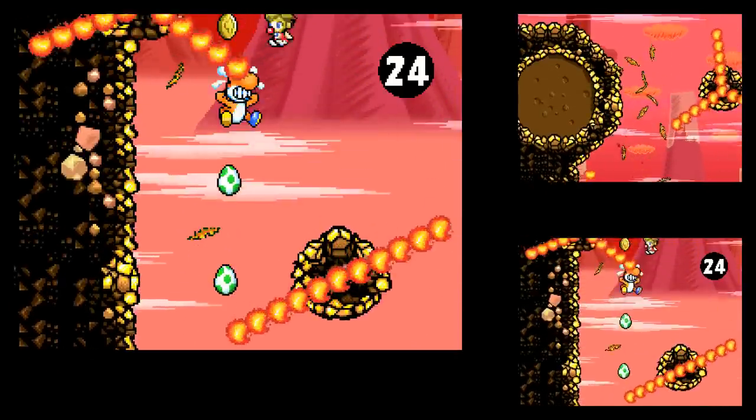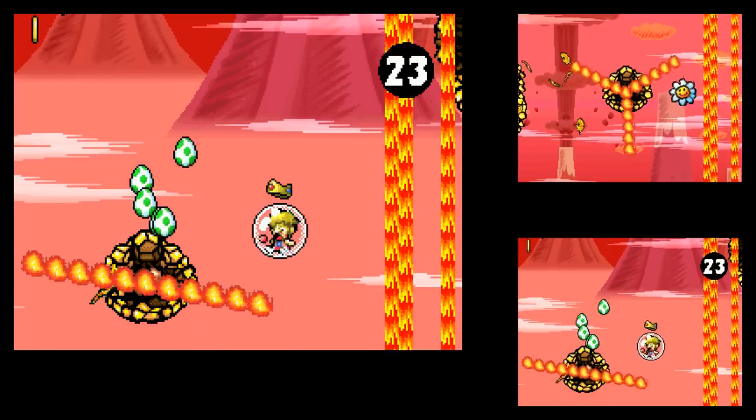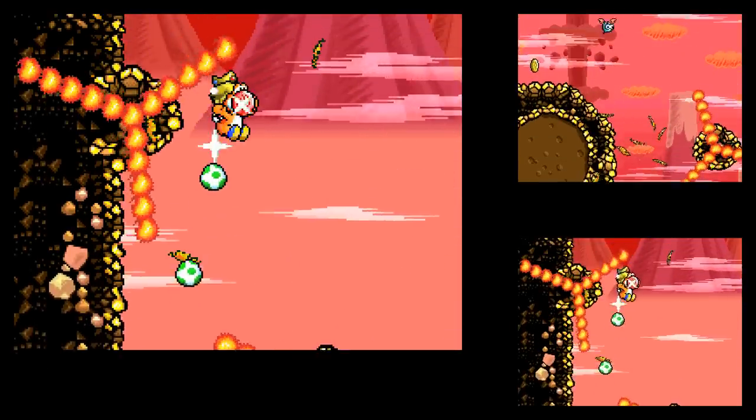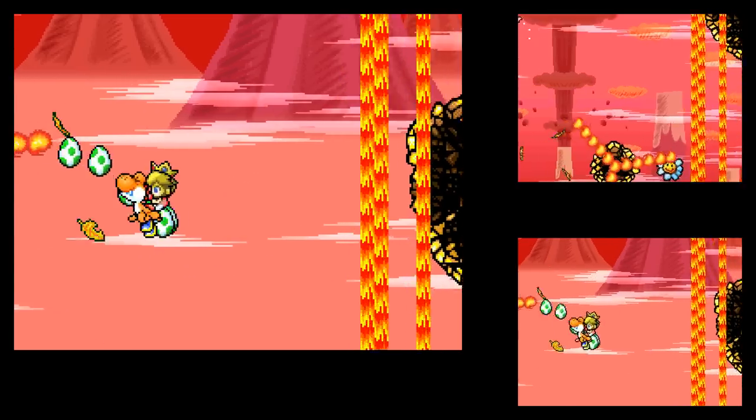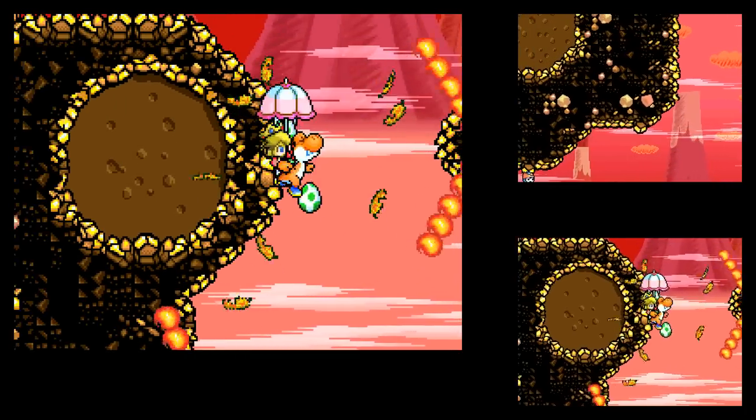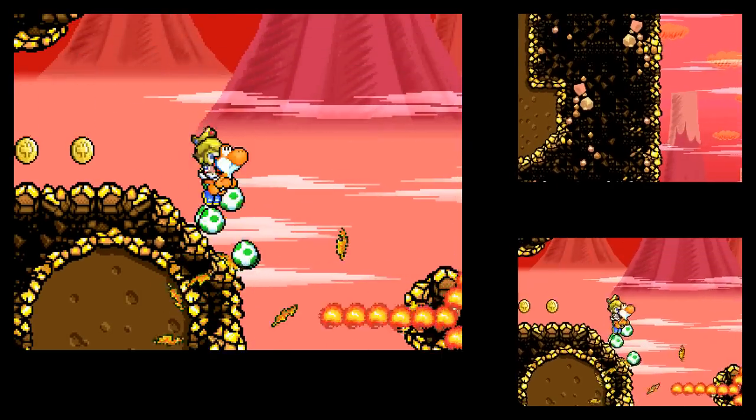What are you doing right here? Well, as you can see, there's a lot of fire bars in the way. You gotta go all the way up. Yep. All the way up is the switch to turn off the lava stream, which will finally allow us to get the 4-ball. Oh, God.